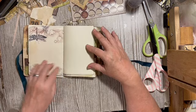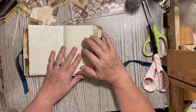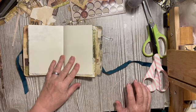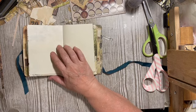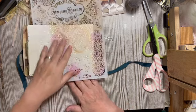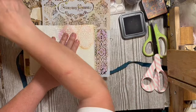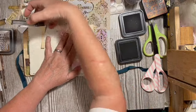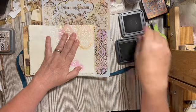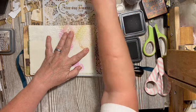So some more stamping. I was going to add some stenciling, and if I can remember where I hung my stencil, because I was like, oh, this is cool. I can hang these, and I hung them. Oh, no, I didn't. Well, I did, but they're not there. So, you know what? Let's use this little stencil right here, and we'll pull out some brown and the green that we've been using. And we'll go ahead and stencil every once in a while. Just a little bit.